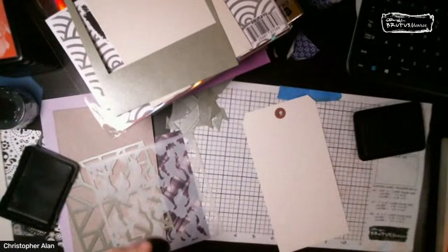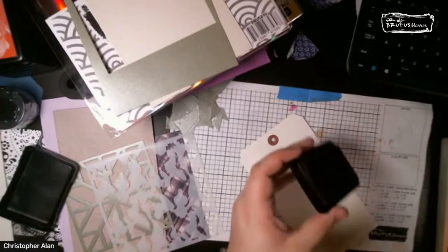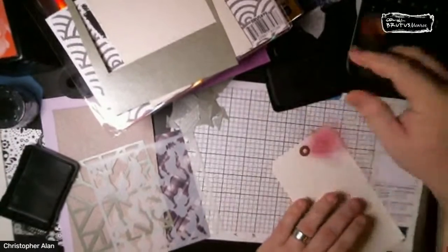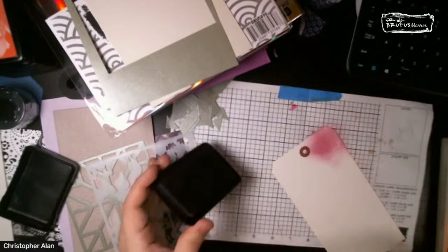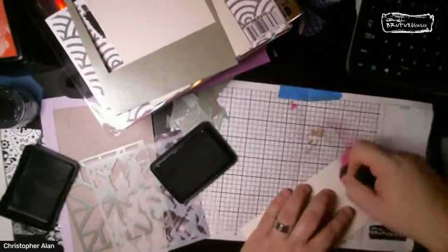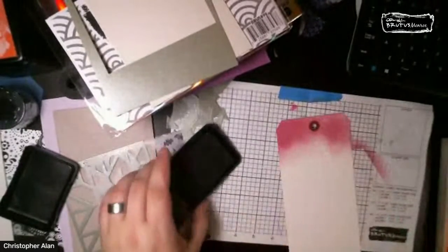Okay, so we're going to take some of the triple berry from our friend Simon Hurley, and we are going to just ink blend. And I'm going to show you a cool technique you can do with his inks. And we're just going to ink blend the top of this. Whoopsies. Because I think there's another color. Crown Me, something like that. I think that's what it is. That's a deeper purple, but I think this kind of lends itself to the colors that are in the paper.